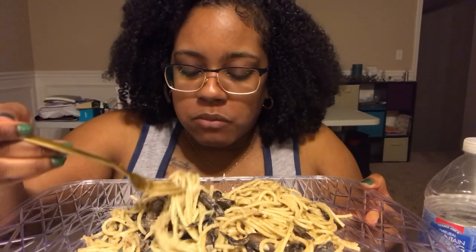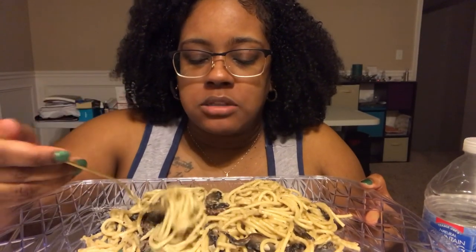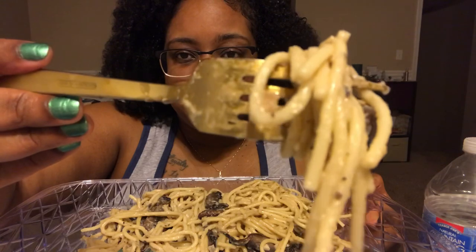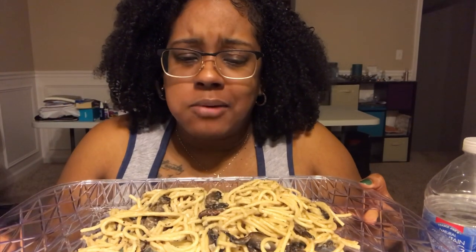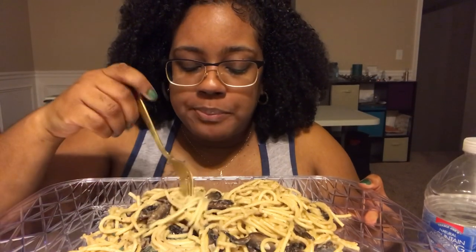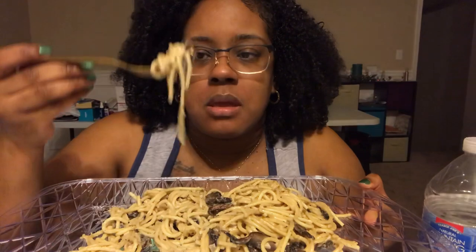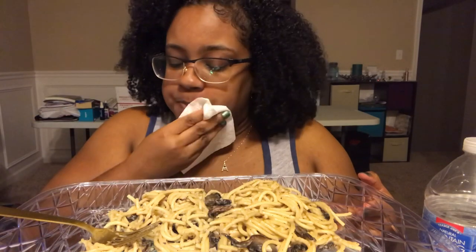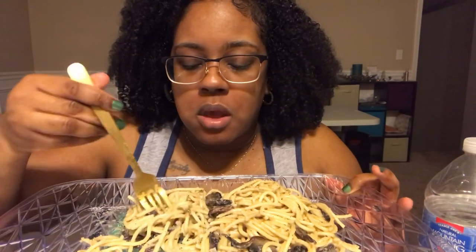And a store-bought sauce, I use Classico's Alfredo. Classico is kind of like my favorite easy to obtain pasta sauce. I've been using them for probably over 5 years now. This is just so good for it to be like this last minute thing I put together. And I added more cheese into the sauce, which is why it's so thick.